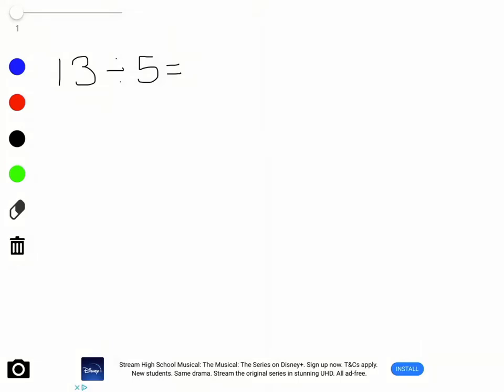This video is part 3 of short division and how to carry remainders to create a decimal number. This method is used more so in upper key stage 2, but it can be used lower down the school if children are able to and they understand what they're doing with it.